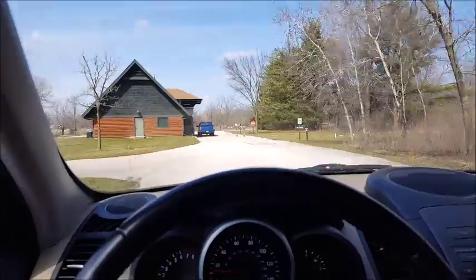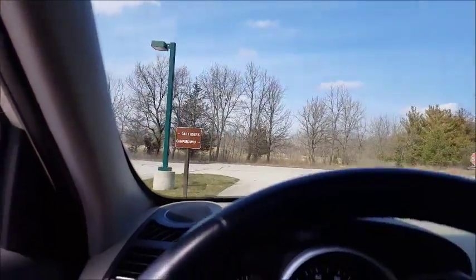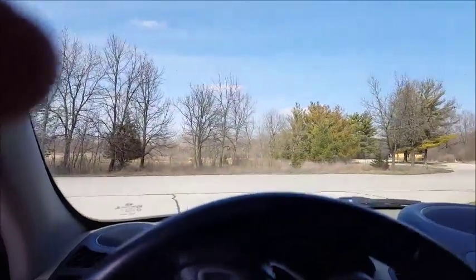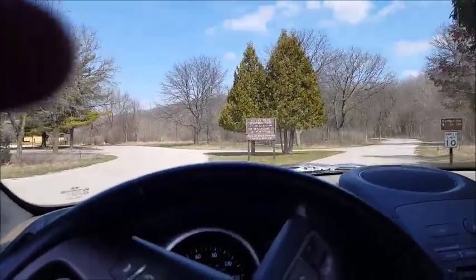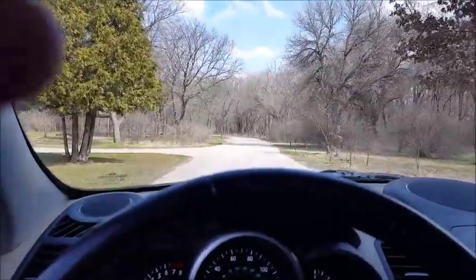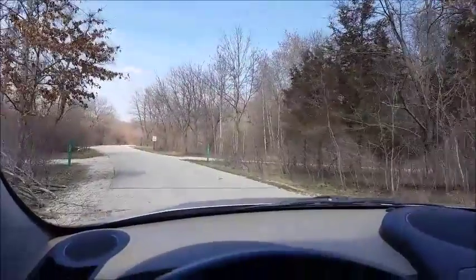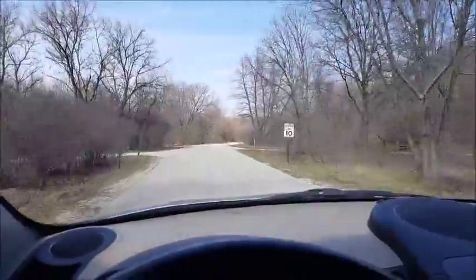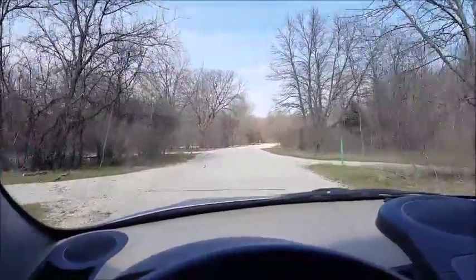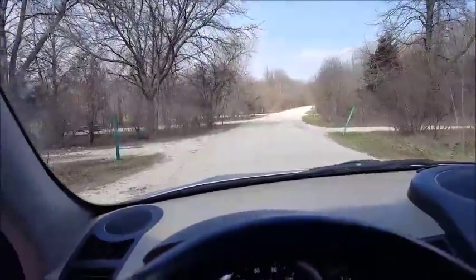All right, let's go in the campground and check out what's going on in there and see if I can find a good spot for camping this summer. All right, campground to the right. Let's go check it out. Hey, an arrow, forward. Wow, what a gem. Let's go further in and see if I can find a really good campsite here. This place is awesome. Doesn't look like much now because all the leaves are off the trees, but I can certainly tell what a great place it's going to be to go camping.